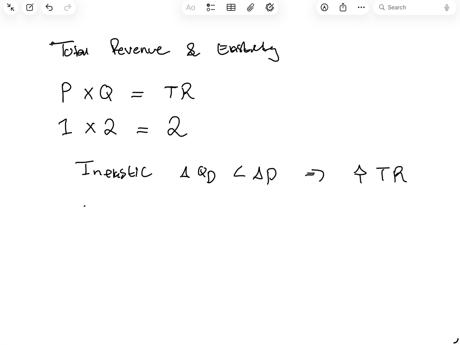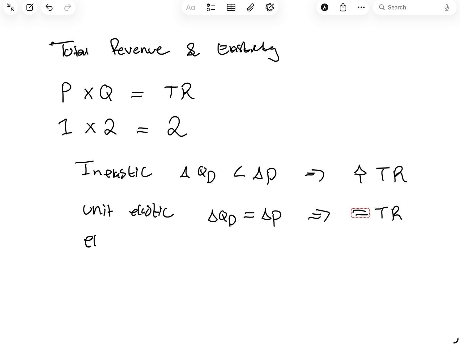We see this with the gasoline example, the insulin example. Companies can set a higher price and therefore have a higher total revenue. If you have something like a unit elastic demand, usually it's like a 1-to-1 ratio as we described before. So your change in quantity demanded and your change in price are equal. And what that leads to is generally no change in total revenue, since we're substituting evenly.